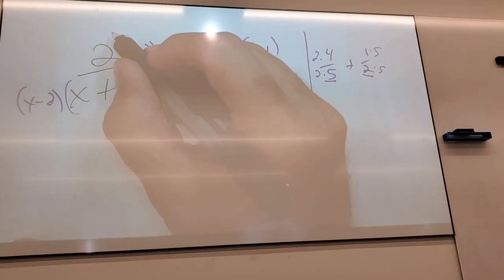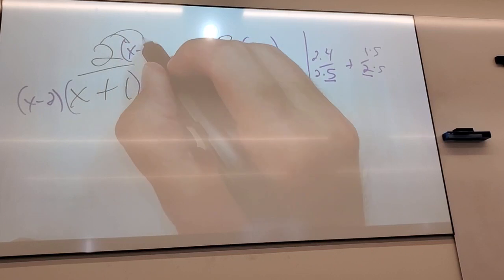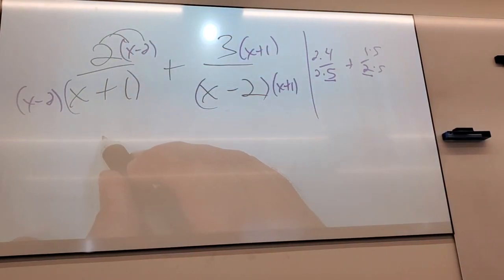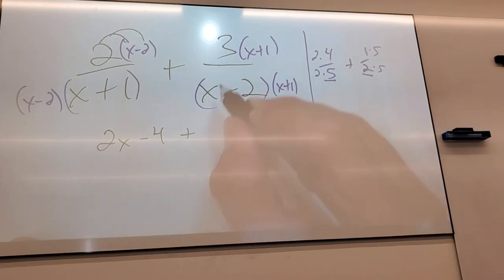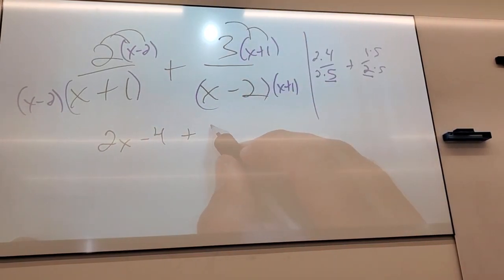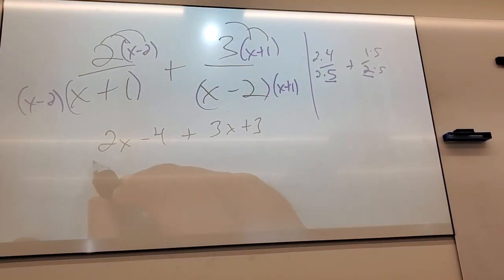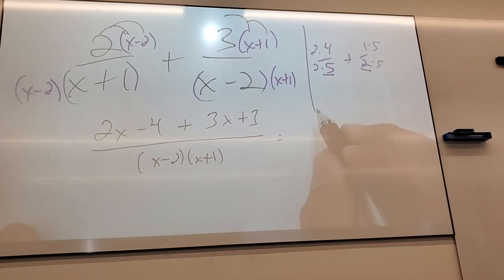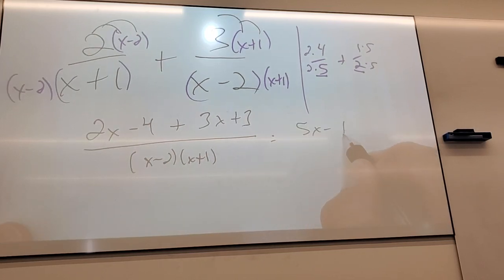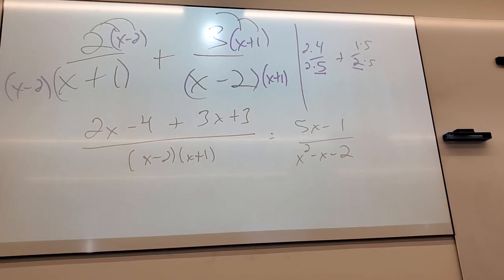So this is what Kamara was asking, so of course you get... What goes on the bottom? X squared minus x minus 2. Sure. Or you can put this, but I'll do what you said here in a moment. So then you get 5x minus 1 over x squared minus x minus 2, yes? Yeah. Okay. All right.